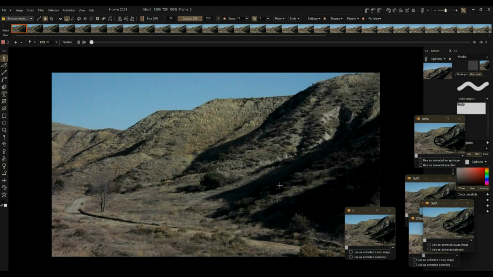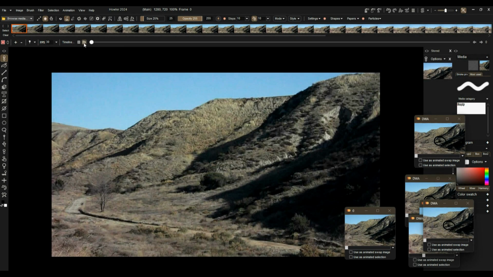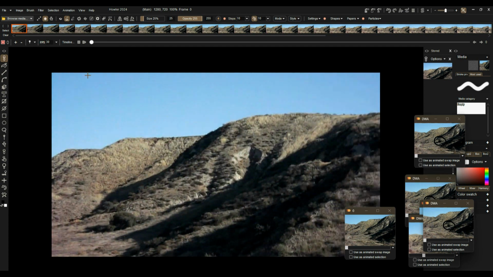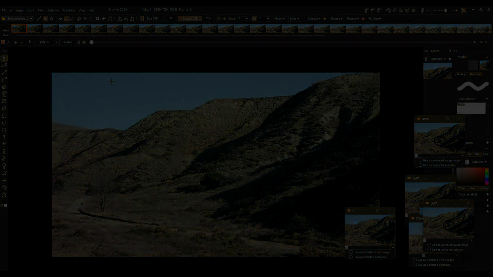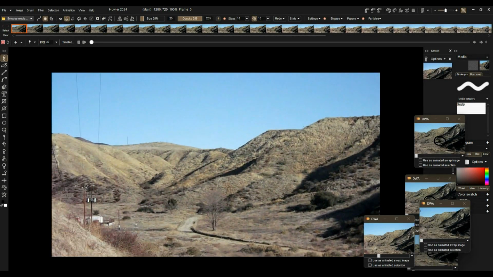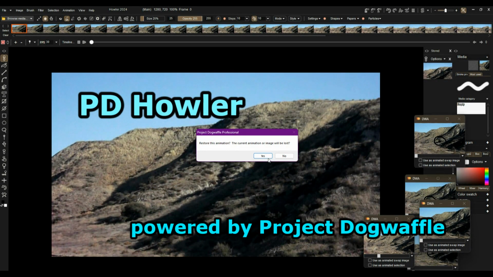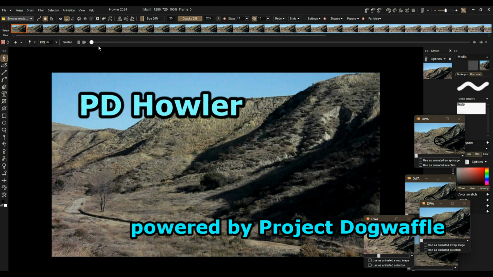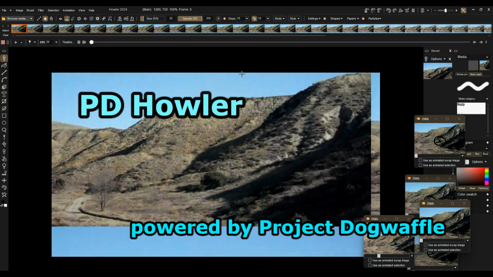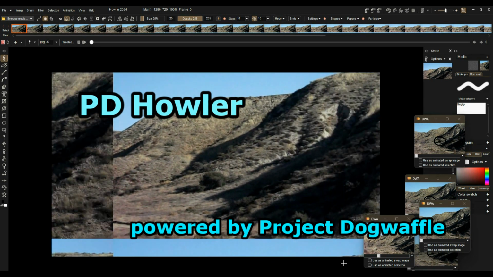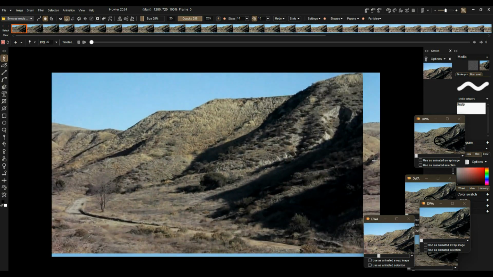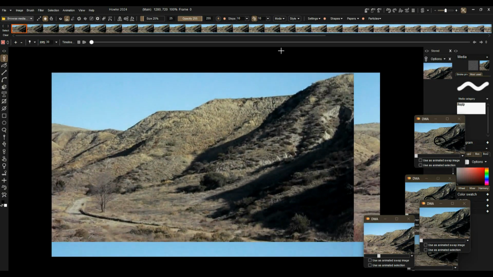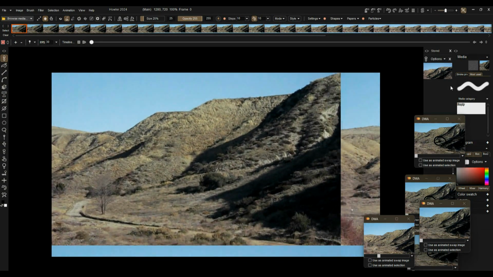Hey, just a question. Did you ever take a video that's a bit shaky because you didn't have a stabilizer on the camera? Well, it's not all lost. You could use Project Dog Waffle and stabilize it. Now, of course, some parts of it will be unusable or lost. They wrap around. You could actually destabilize it afterwards. Let's have a look at how to do that.